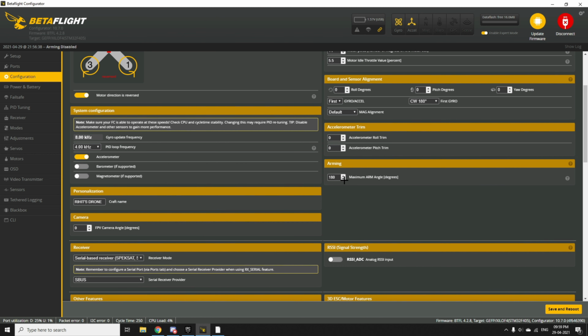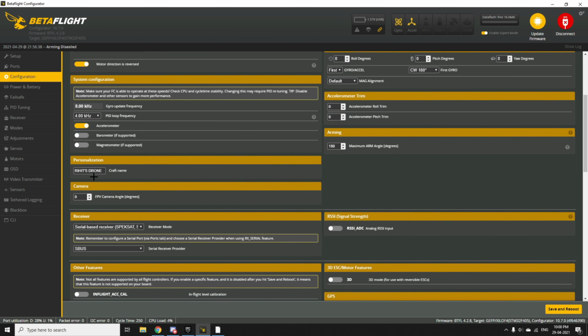So this will prevent it, but setting it to 180 degrees will disable that functionality, but it will help us arm in turtle mode. Say you flipped over in your crash, and now you want to reverse your motor direction and flip it back. You can do that with D-Shot, and for that you need your arming angle to 180 degrees. Personalization, you can leave this alone.